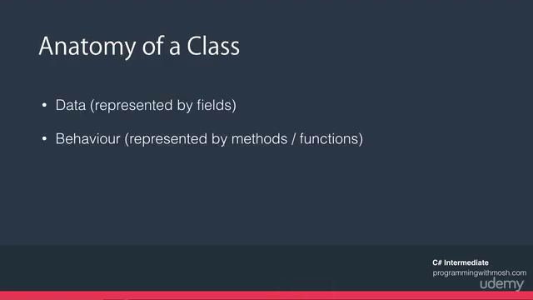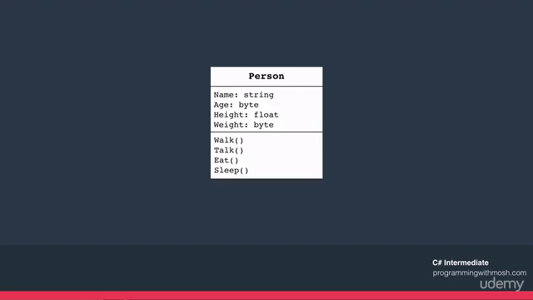Now we know a little bit about a class. So it's a type that we developers define and give it a responsibility depending on the kind of application we're building and the layer that class belongs to. But what is inside a class? A class essentially has 2 parts: data, which is represented by fields, and behavior, which is represented by methods or functions. Here is how we illustrate a class in UML or Unified Modeling Language. UML is a graphical language for representing classes and their collaboration. And we use that as a communication tool as part of building software.